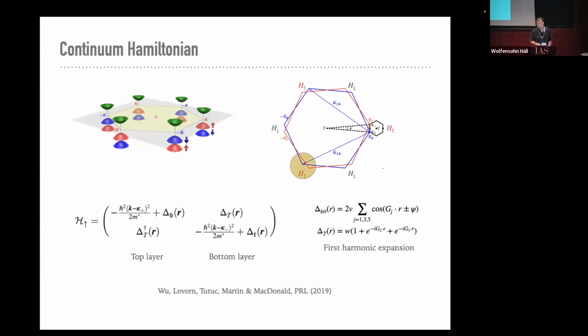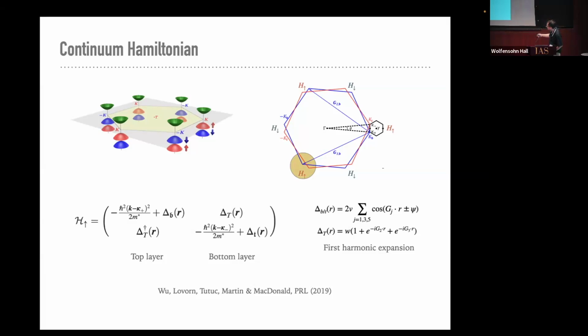So then you can see that this would be the simplest Hamiltonian you can write down. It's very easy to understand. First, because I have a homobilayer, naturally you need a layer index, the top layer and the bottom layer, right? And then for the kinetic energy, because the moiré period is much larger than the lattice constant, I can use the effective mass approximation. So naturally, the kinetic energy is just given by h bar k squared over 2m.